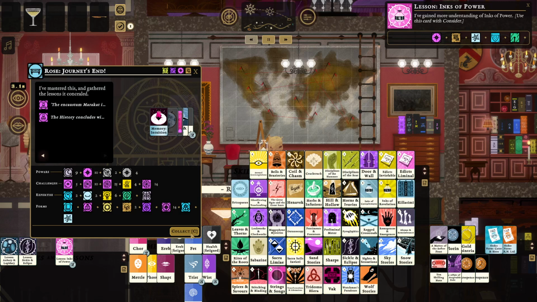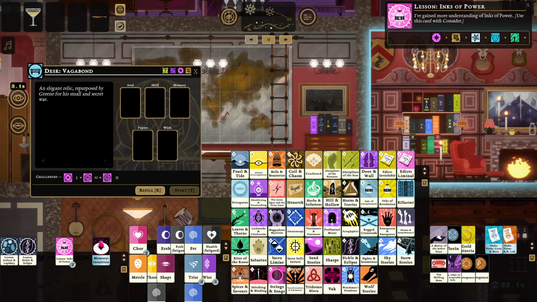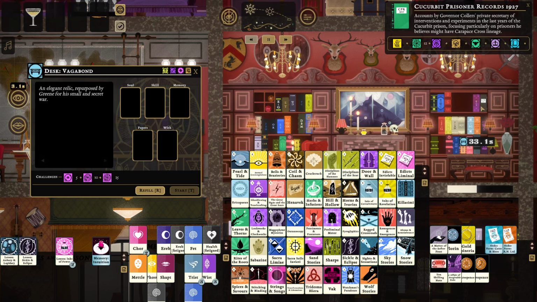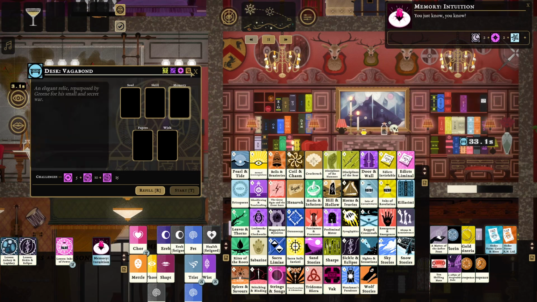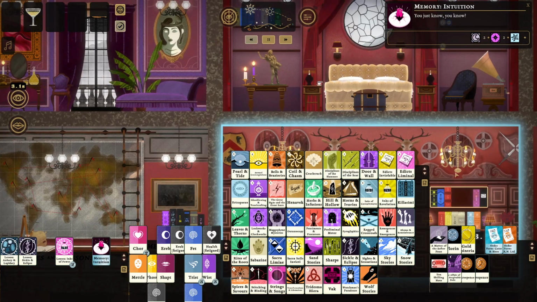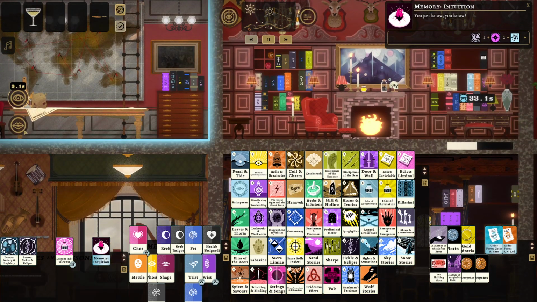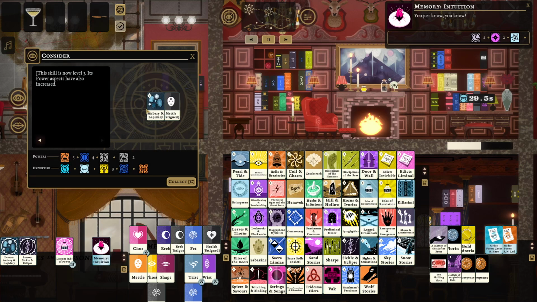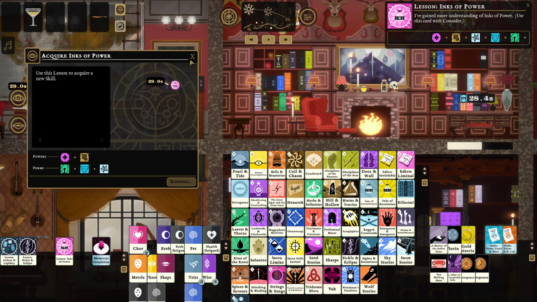A new skill for us that has both scale and rose. So we'll mark... wrong book. Mark History of Inks with Memory Intuition. And pop it up on our red books shelf up here. And let's see, we have 3 seconds left on this. So Anbarian Lapidary is now that. So we will learn Inks of Power. Use the lesson to acquire a new skill.